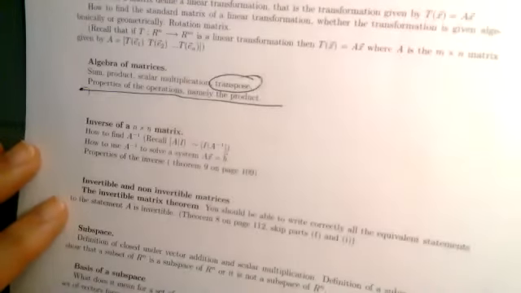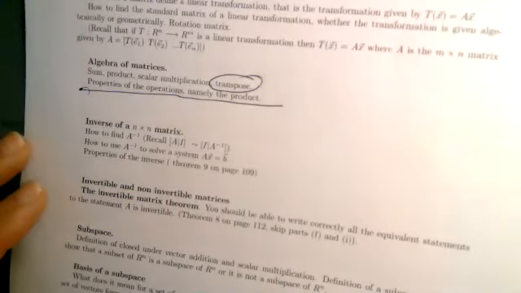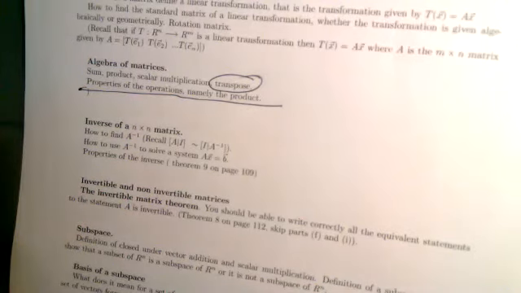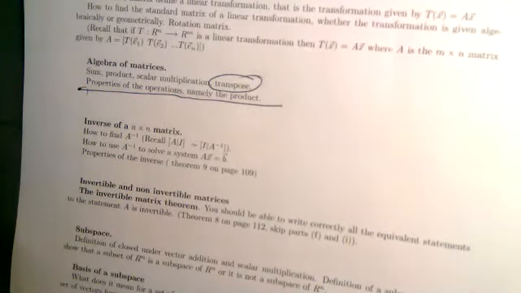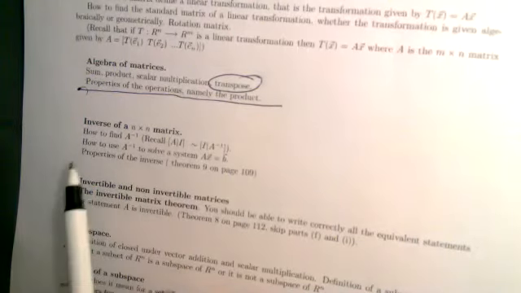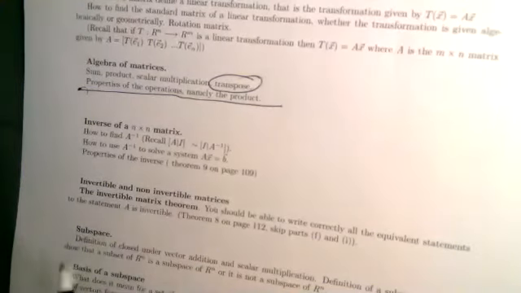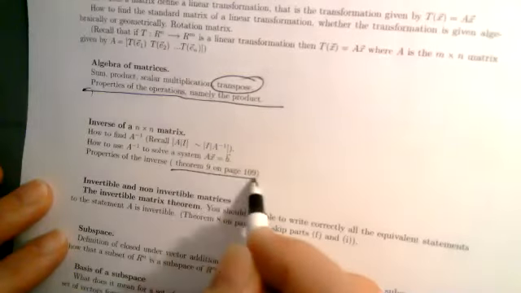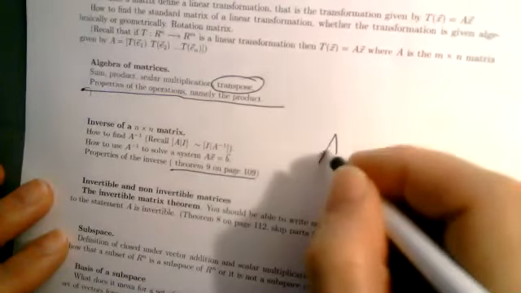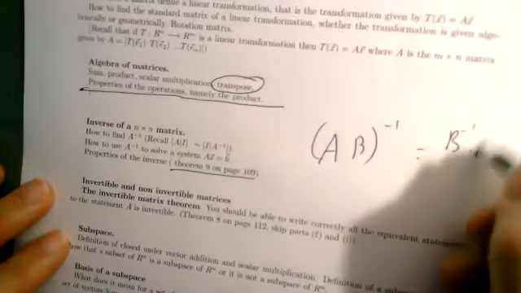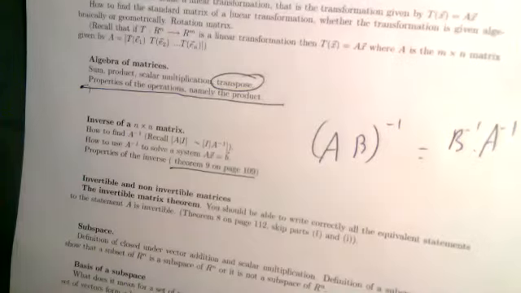The inverse: there will always be a matrix and you're going to find the inverse. And usually, I always put an X or an A in it, not only numbers. So be ready for that. So how to find the inverse? Using the algorithm, how to use it to solve AX equal to B, and all the properties of the inverse. When I'm talking about properties of the inverse, it means like the inverse of A times B, let us say, is B inverse, A inverse, and so on and so forth.